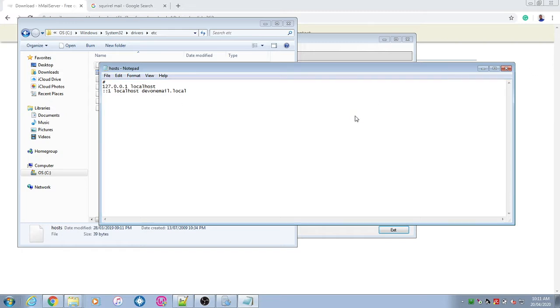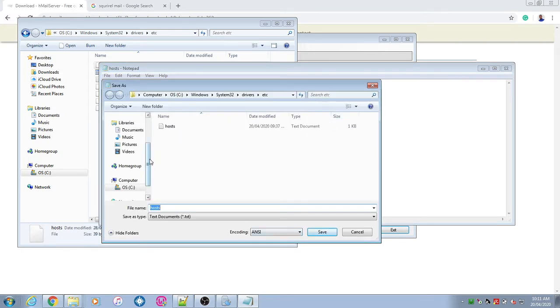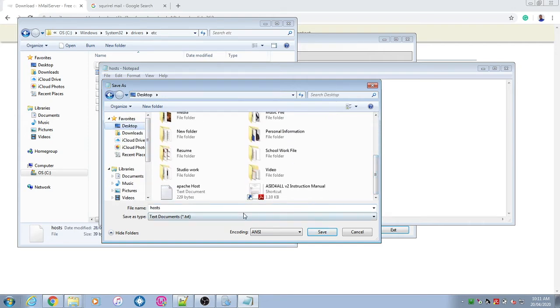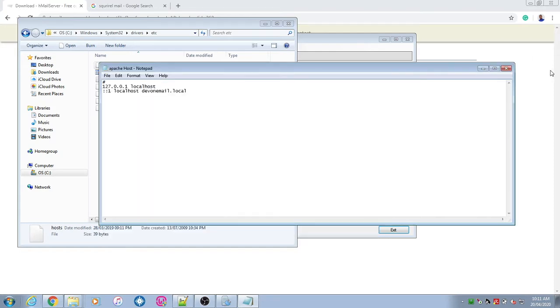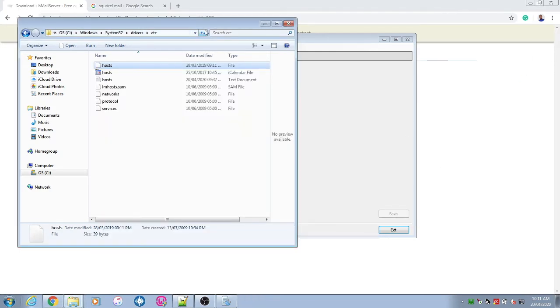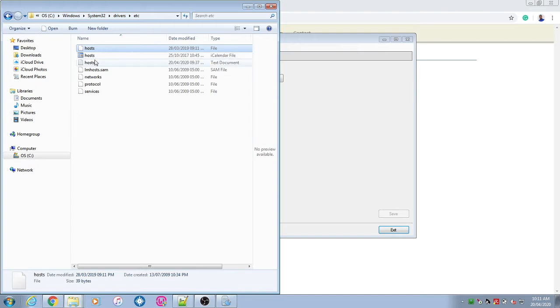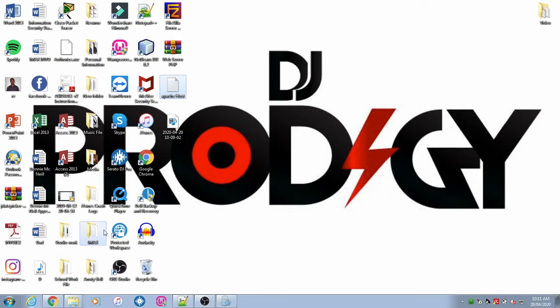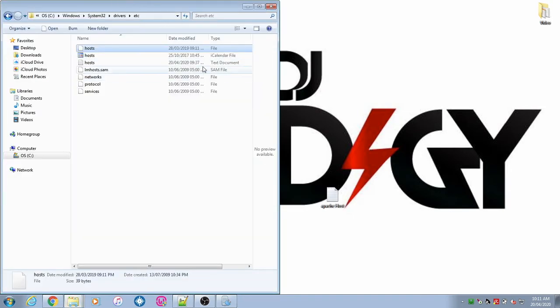Then I'm going to close. Wait. Okay, so you have to save it first on your desktop. I will have to save it on my desktop first. I'm going to click save it. I'm going to rename this. I'm going to click save. Yes, replace. Going to exit off. Sometimes you may just need to click save and it will replace this folder. However, I will have to drag over the folder back into and drag back the text document back into the folder here.